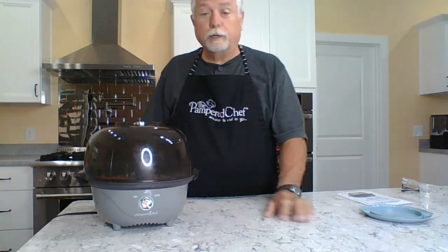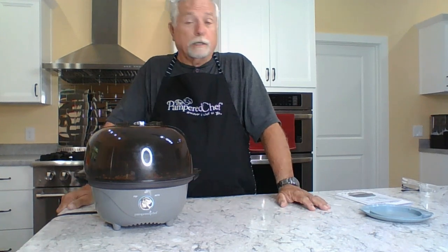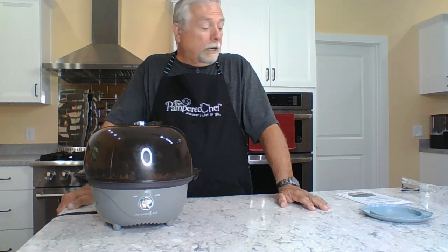Hopefully you could see that okay. But it'll start moving that around, and then it'll heat the element up underneath it and get it nice and hot, and it'll start popping here shortly.